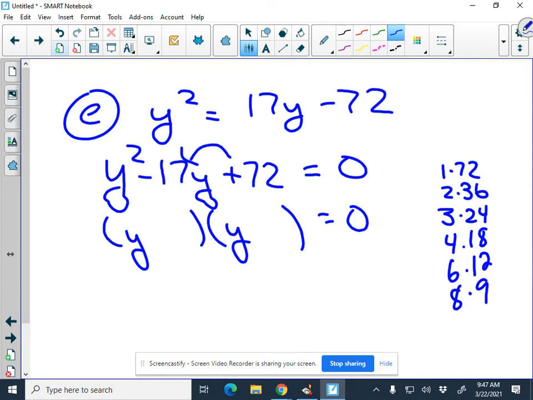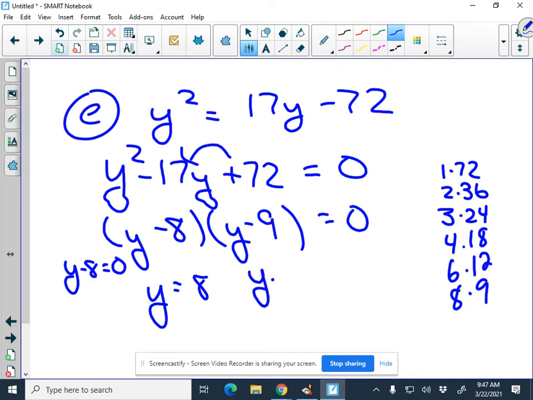Negative 8, negative 9. Oh, now let's see if we can make a stretch. What do you think that one is then? What do we put in there to make that one be 0? 8. Now you can go y minus 8 equals 0, and then add 8. You're going to get that same thing. What do you think that one is then? 9. They end up being the answers over there. In that sense, they are opposite. You got to be careful with that. They end up being the opposites.